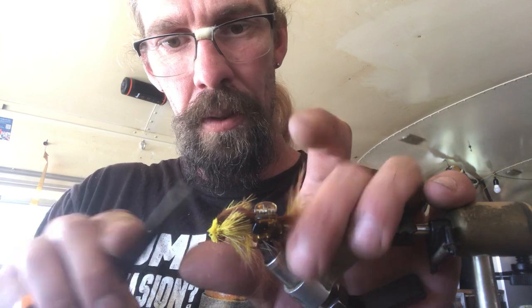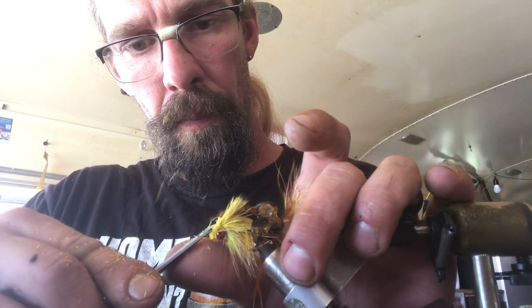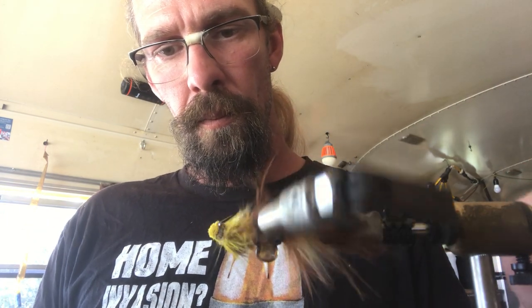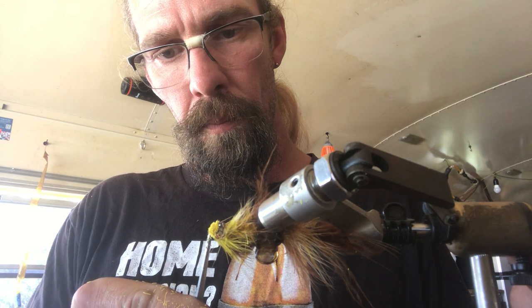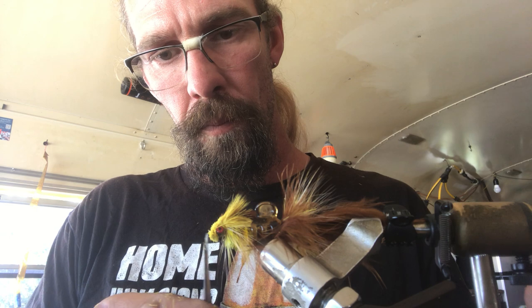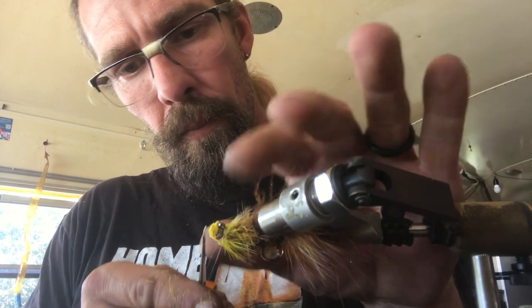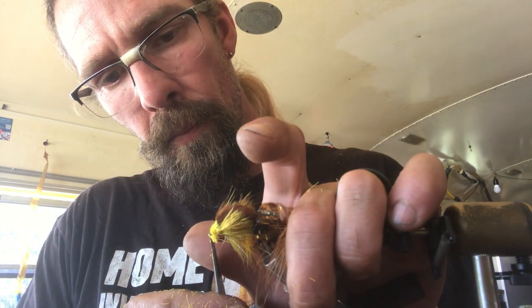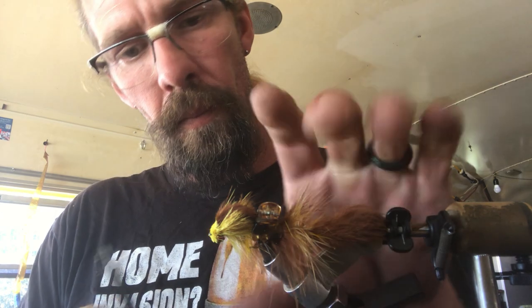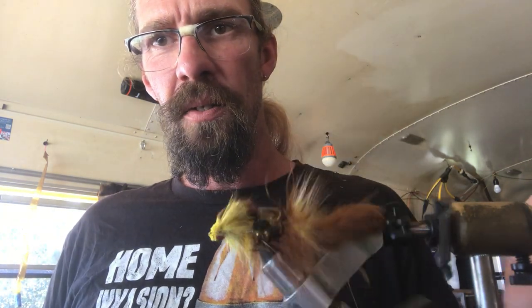Trimming deer hair takes a while. Then once you have that all done, you're pretty much good to go. And you should have that little cone style head to your fly.